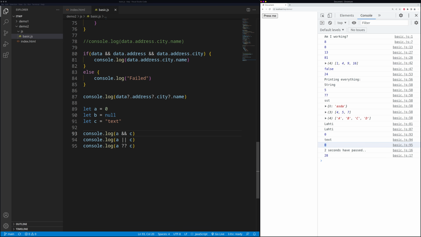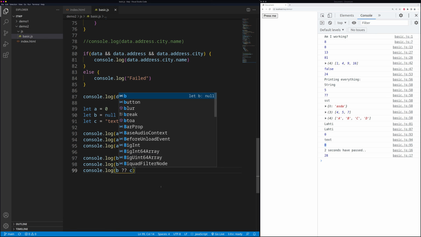So does this a exist? If it does, then c. So it didn't, it was a 0. Here we have or, so we get text. And here we are asking that if this a exists, then this c. Let's get these all here and change the a to b, and let's run it again.